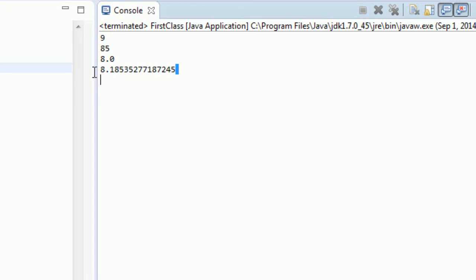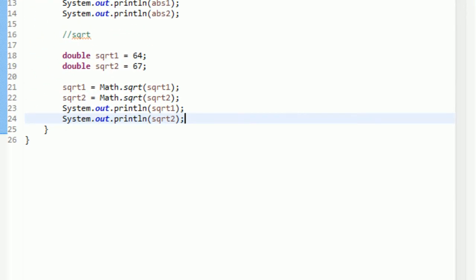We get a ton of extra decimal points, so that can be kind of cool. So now we know to like 15 decimal points what the square root of 67 is, so computer programming is pretty much awesome. Now let's move on to our next method. Let's do a couple more, the ones that are really important.